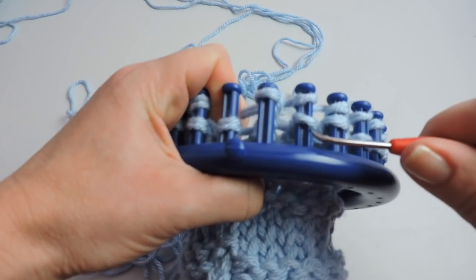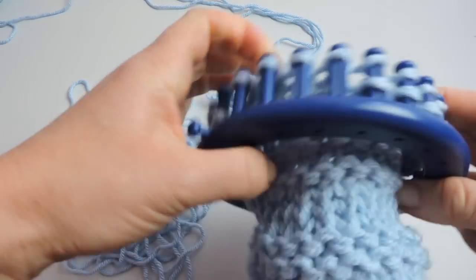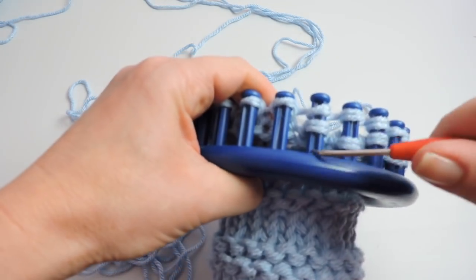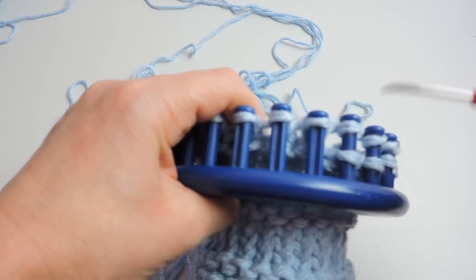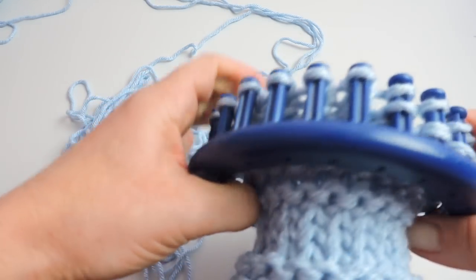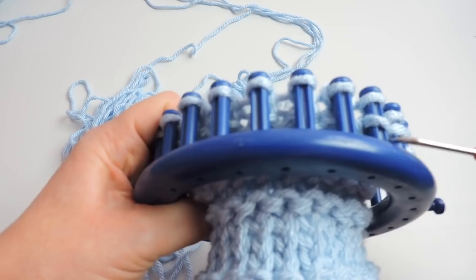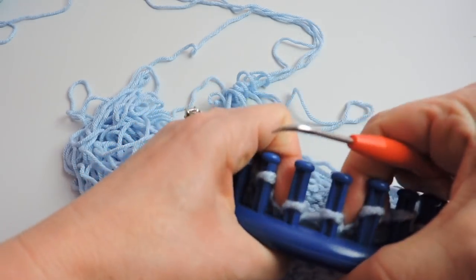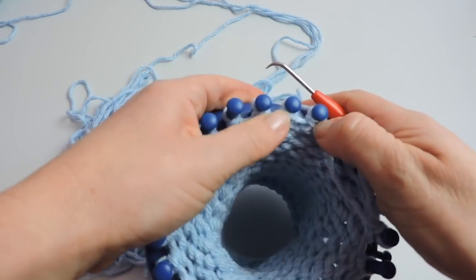So we're going to take the bottom over the top, just as if we were doing the round circle, but we're leaving that space in between the two front pegs because we are forming our thumb hole. So it's very important not to continue to wrap. So we leave that space. Push those stitches down. Now we're going to start on our next row here.